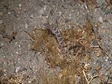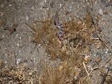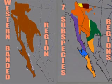These reptiles spend most of their time in rodent burrows hidden underground. They hibernate in the winter months and only hunt, feed, and mate in the early hours of the evening when it's warm. This species has 7 subspecies living in the deserts of the Southwest, from southern Utah to the tip of Baja California, Mexico, and from the California coast over the mountains to the eastern border of Arizona.